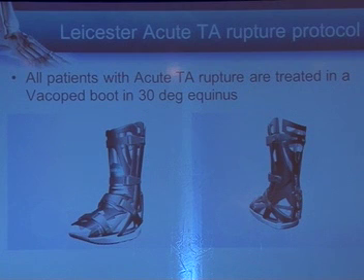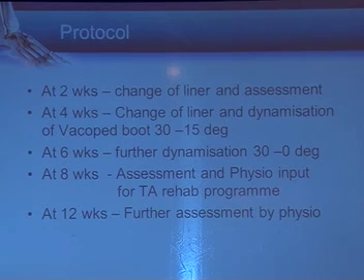This is our protocol in Leicester, where I work. All of our patients, by default, if they're diagnosed with an acute Achilles tendon rupture, will go into one of these fancy boots, manufactured by Aircast. Essentially, what I want to bring your attention to is that it's got a rocker bottom sole, and also a locking screw at the back. When you're diagnosed with an acute rupture, you go into 30 degrees of equinus, which that bolt will lock for you. And then we'll look at how it progresses through the rest of the protocol.